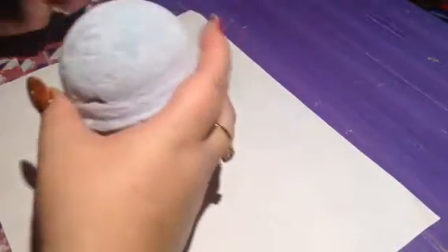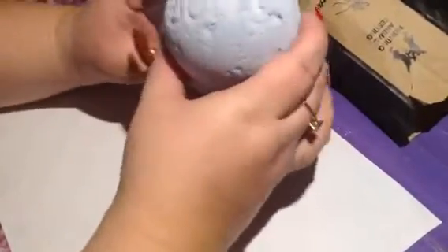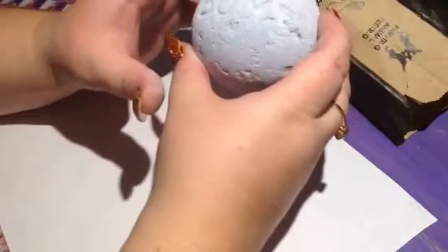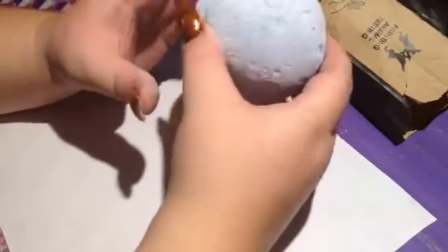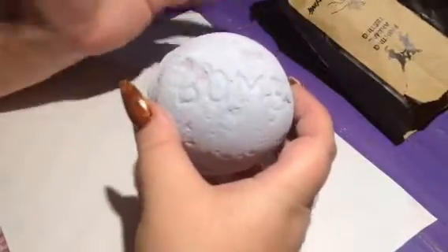Next, I got this for my cousin. She's having a baby shower and I didn't get her anything baby — I got all stuff for her. She's going to get so much stuff, but she needs to be pampered too. So I got her this Blackberry Bomb. It is a fruity kind of scent — one of their original bath bombs. It's kind of like a morning bath to energize you. It has a really nice scent, not too overpowering. Just something to give her an extra boost.